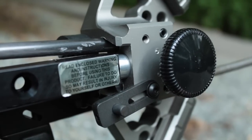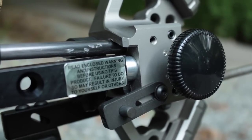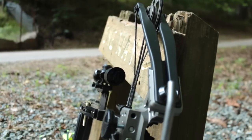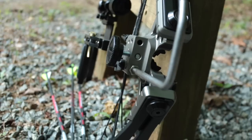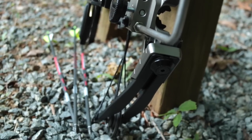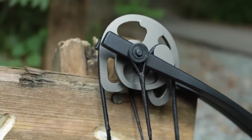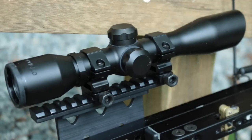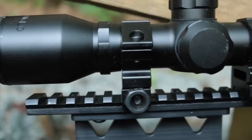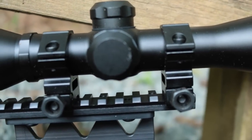This gives the Mini a 13.5 inch power stroke and an overall length of only 27 inches. Weight including scope is just under 6 pounds, and the Mini can be set up for either right or left hand shooting with no additional parts. The split limbs are available in several draw weights from 90 pounds all the way to 150 pounds. The production bow will throw a 350 grain arrow right around 325 feet per second, which is faster than most vertical bows set at real-world draw lengths and weights. The scope mount includes a picatinny rail and can be adjusted for windage, elevation, and even eye relief.